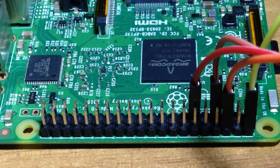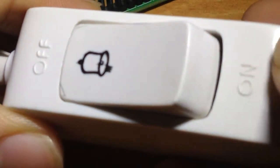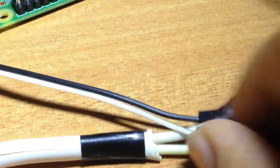For the switch you need a push button switch which releases in a second. We don't have that type of switch at home, so what I have done is use a bell button which can be pressed and released. I have connected two wires inside it. For jumper wires I use female-to-male jumper wires — the female end connects to the Raspberry Pi and the male end connects to the switch.